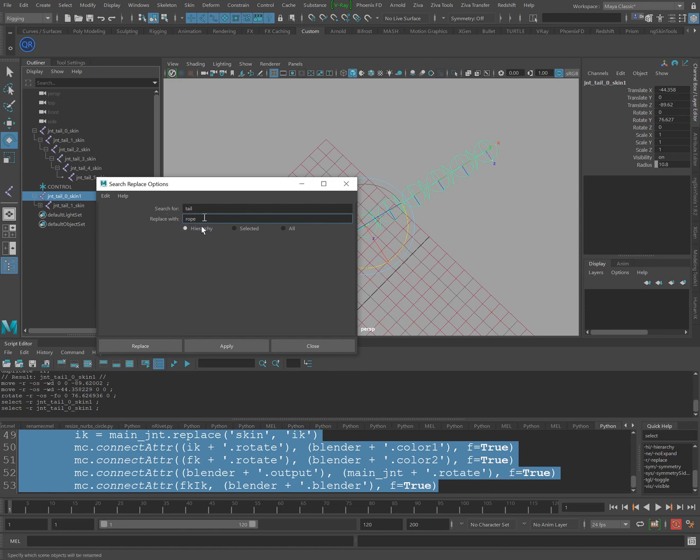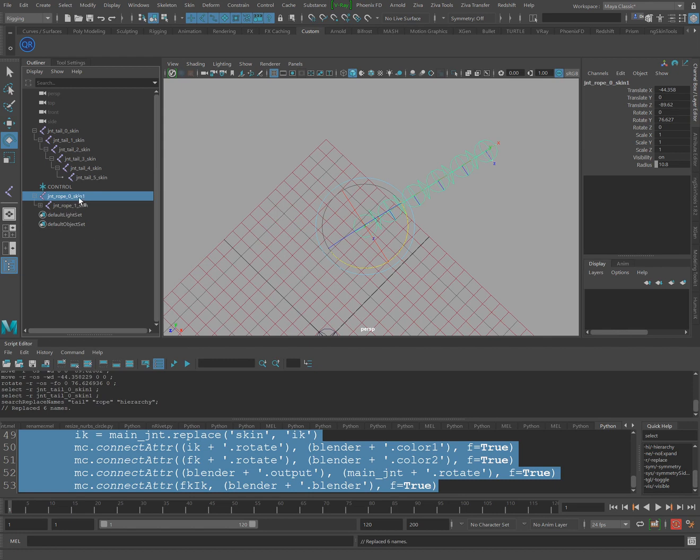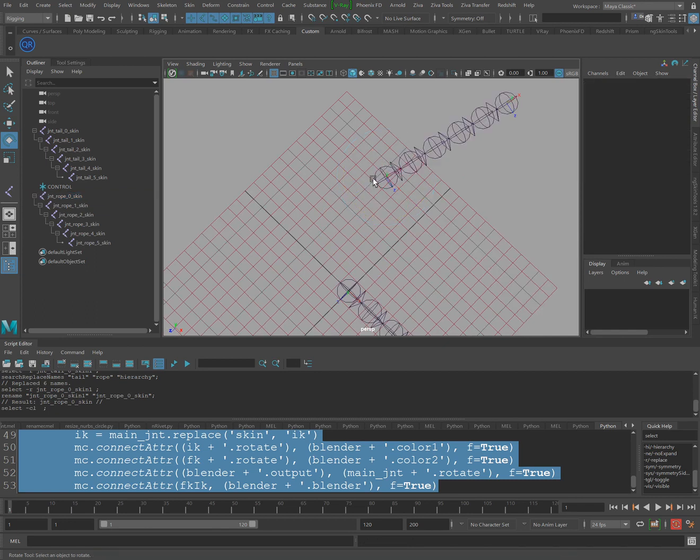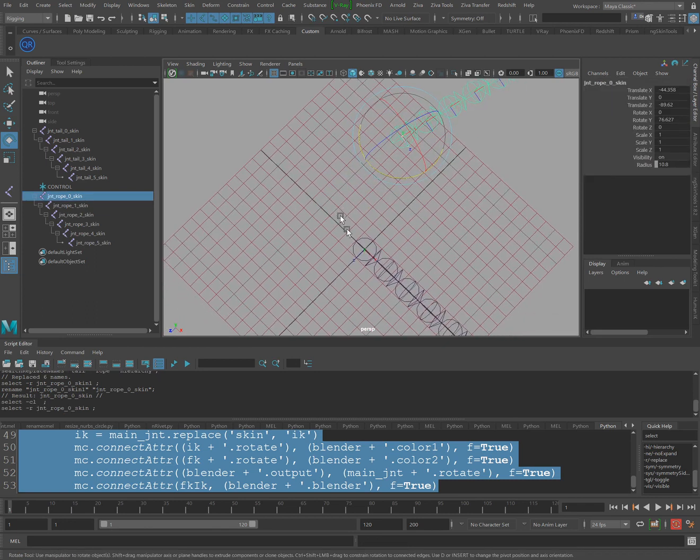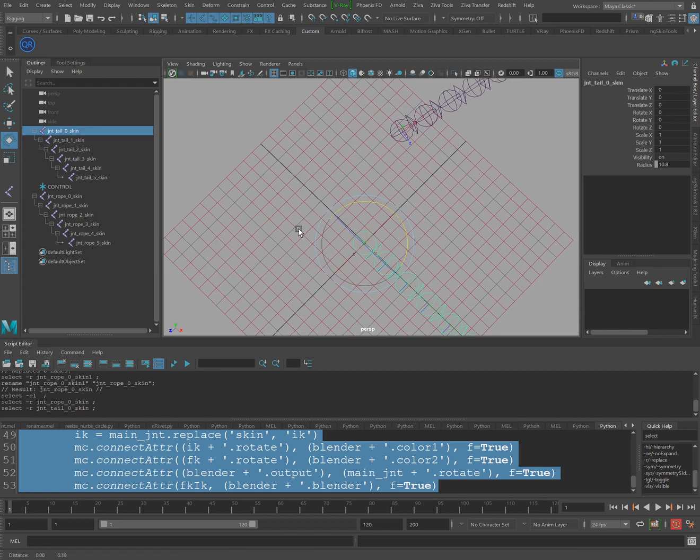We basically use this in our script. Remember when we used that mel wrapper inside of Python? So we're just using that here, and I'll click replace. And then I'll get rid of the one at the end of the name just to keep this clean. So if I expand this entire hierarchy, now we have unique names for this. Let's watch. Here we have this joint chain for the rope rig. Here we have this joint chain for our tail rig.